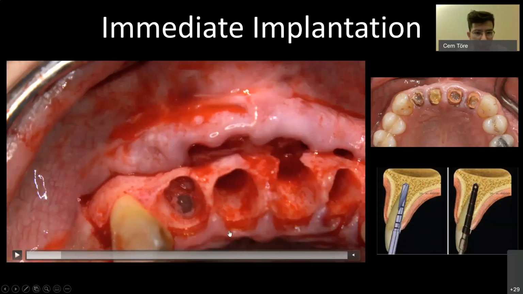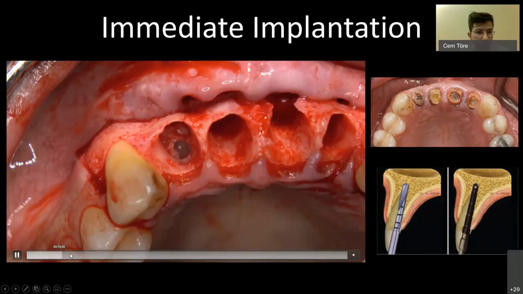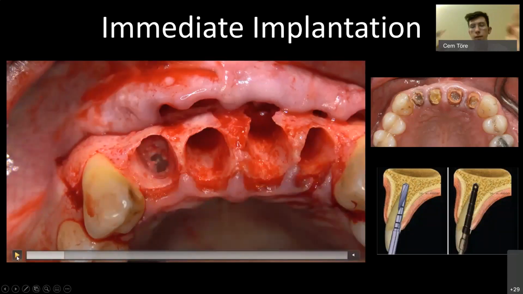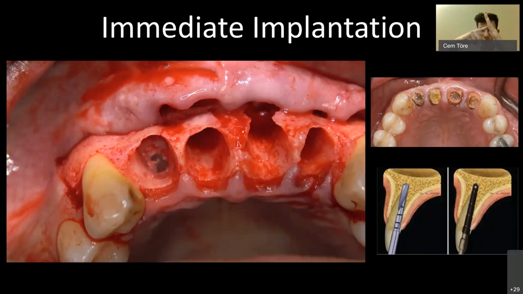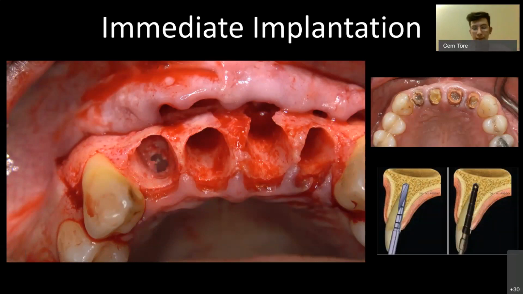This is what we want to see. The osteotomy is on the palatal wall, not in the apex, certainly not on the buccal wall, but on the palatal wall. I also have to stress that going with the right angle in the beginning is important to make this implantation. If you just try to go fully, letting the socket lead you in a way, you will end up drilling the apex, and we don't want that.